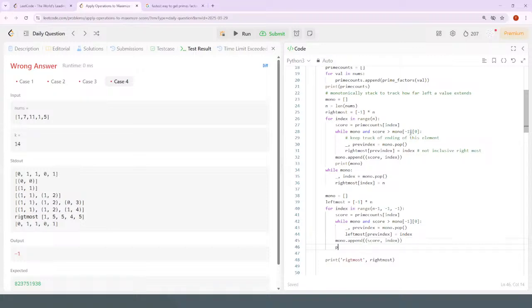Let me see this here. I feel like I'm missing some logic here. And leftmost of this index is going to equal 0.